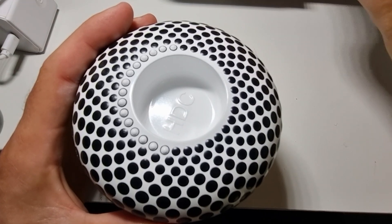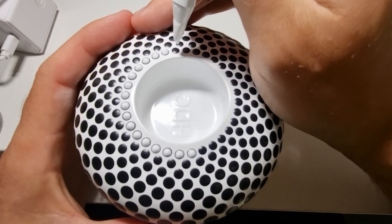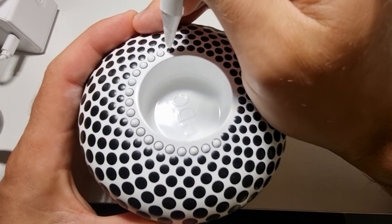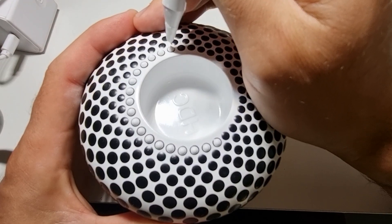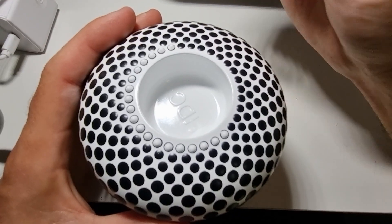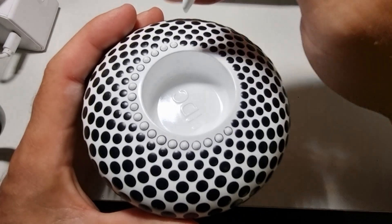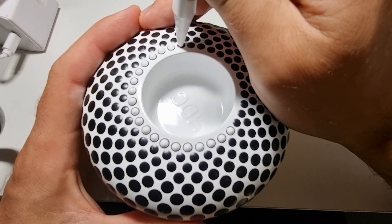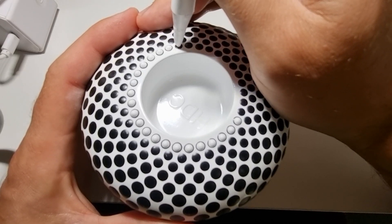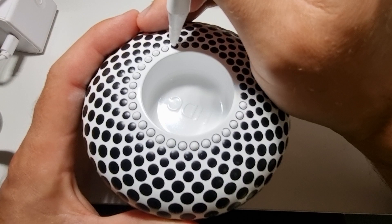You'll also notice, once you've done a few layers and then top-dotted them, that it will be different each time depending on the design and what you're wanting to achieve. So it really is just a matter of experimenting. On this one I've used just one layer of heavy body paint that was thinned down, whereas this is more of an in-between — not super runny but not super thick. When these dots dry they will definitely raise up, but not as much as using the normal heavy body paint I typically use.